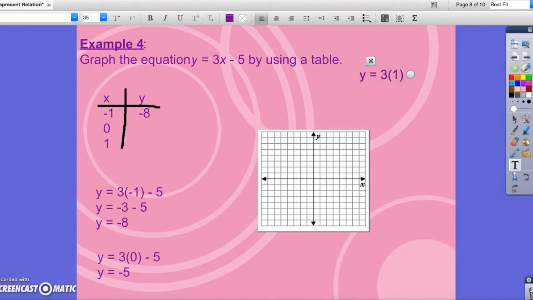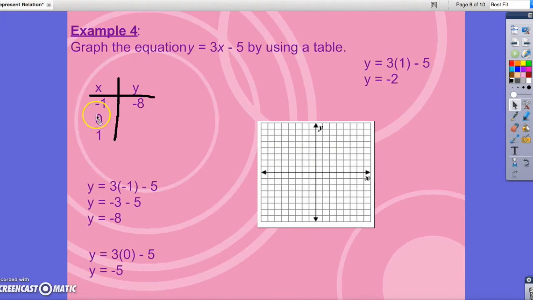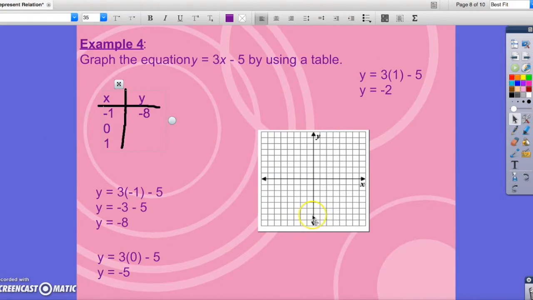So with the table, you get to pick what numbers you want. I always say at least 3 points, 3 to 5. It's your call, as long as you can see most of the graph. That's fine with me. All right. So here's our numbers. So let's type them in the chart here.